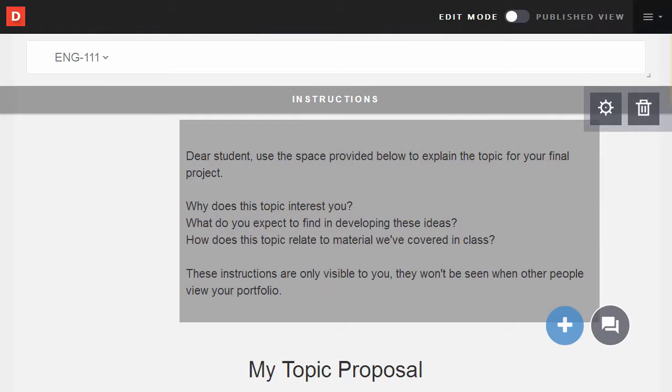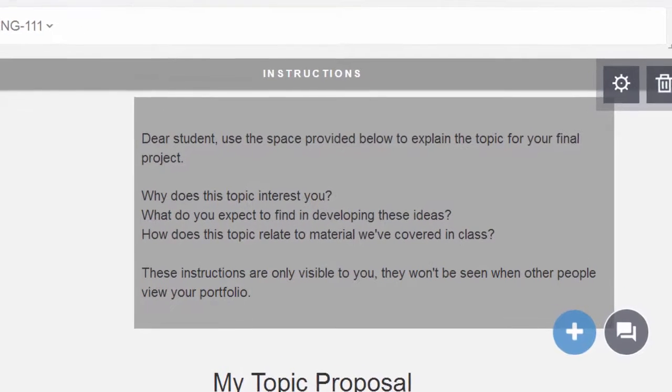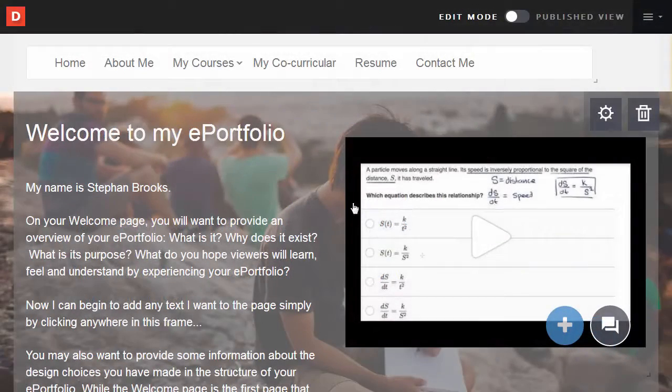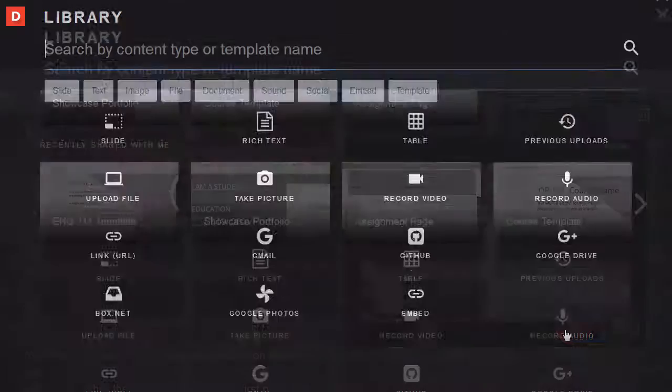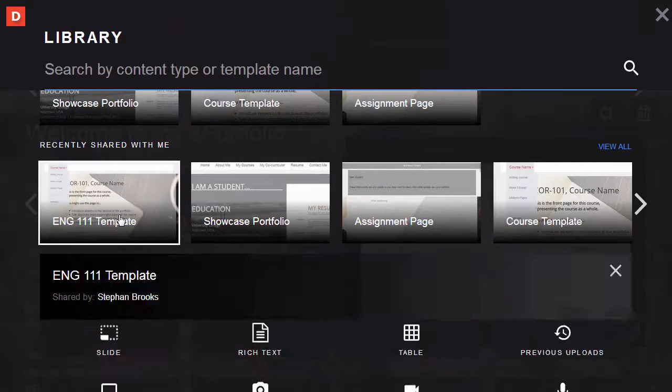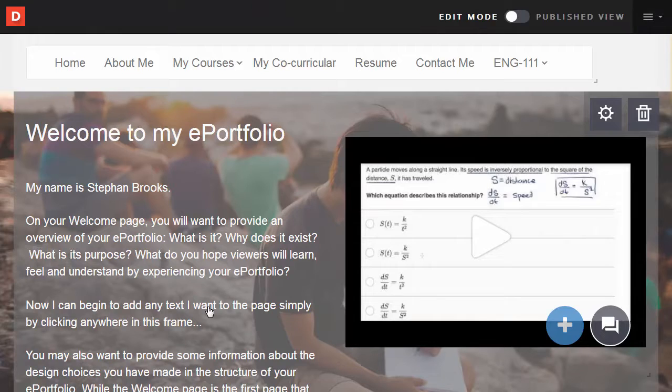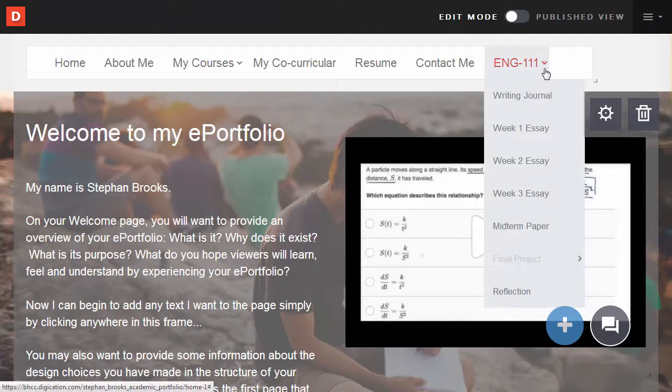Templates can also have built-in prompts that give the students more guidance, making the experience more intuitive for them and easier to navigate in general. And since students now have the ability to add pages from a course template directly into their existing portfolio, this is a great way to help them add more content, improving the portfolios they already have built.